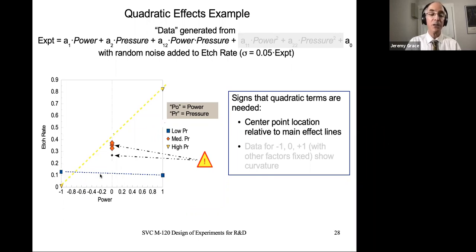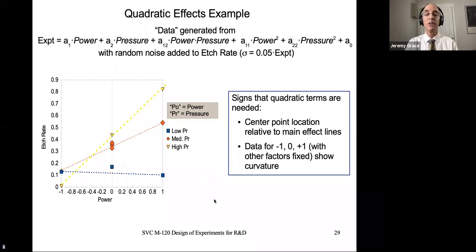And what you see is, yes, we have a synergistic effect as we did before. But now look at where the center point lies. The three replicates suggest that we are a good bit off center. Halfway between this blue and yellow line would be right around there, and we're north of it. So there's a warning. We probably need quadratic effects. So now I'll throw those in, right?